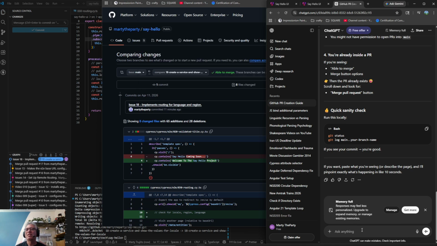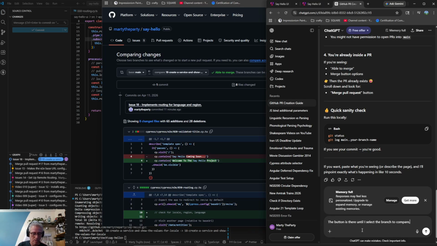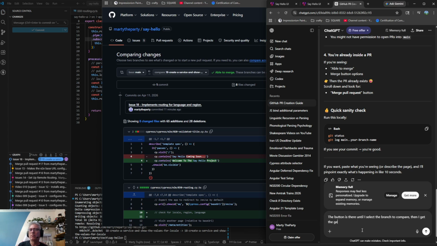It's like the button is there, or until I hit the compare, until I select the branch to compare. Compare. Then I get the green text.